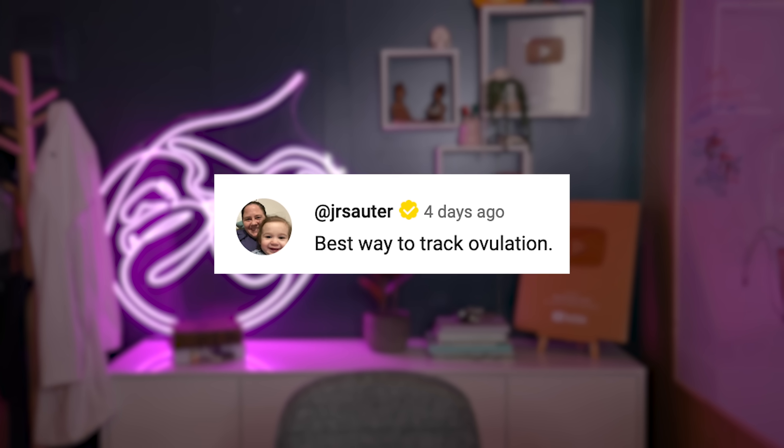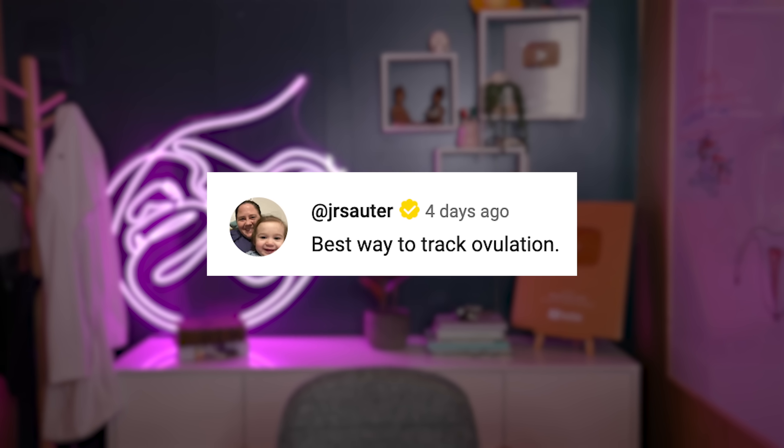How do I know when I'm ovulating? The most common way would be just tracking your cycles using a calendar. This is a little more accurate for people who have fairly regular cycles, because if your cycles are regular, you know you're ovulating around 14 days before your next period is due to begin. But if you're trying to get pregnant, that's not super helpful because it only confirms your fertile window after it's already passed.